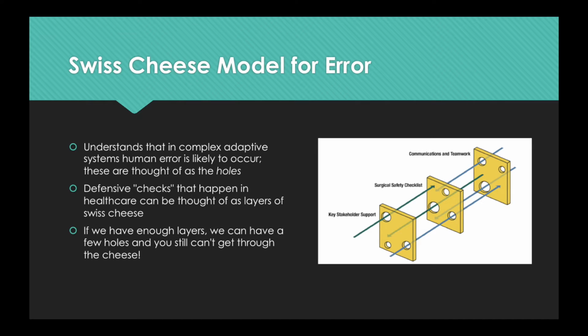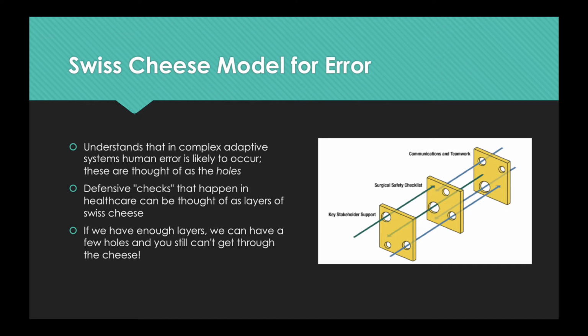A way that hospitals have worked to make this culture shift is by explaining to their staff the Swiss cheese model for error. This model understands that healthcare systems are complex adaptive systems and acknowledges that they are filled with humans, so given the dynamic nature of the system, it is very susceptible to human error. There's also been a lot of research that shows that reprimanding individuals does nothing to actually improve patient safety or prevent errors, so hospitals have begun to look at the bigger system. In this, the Swiss cheese model was created.